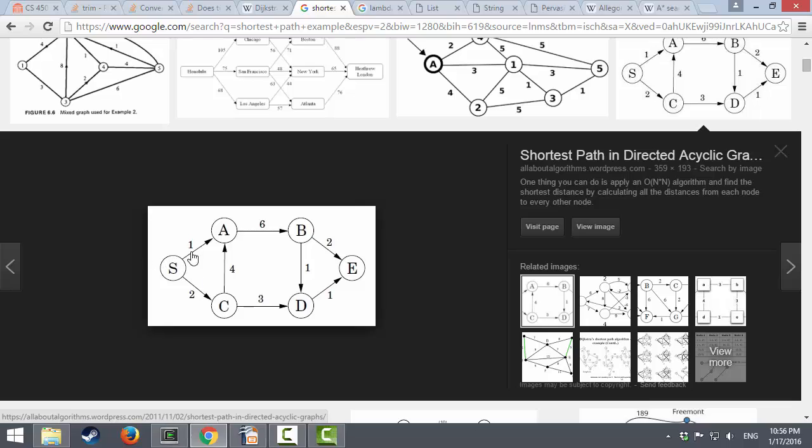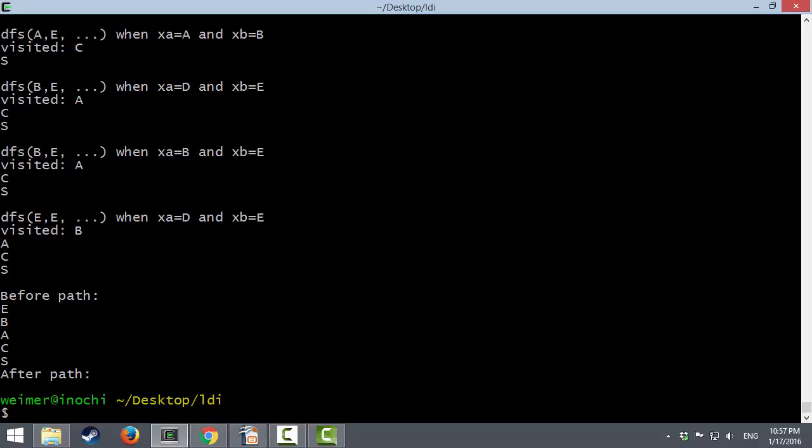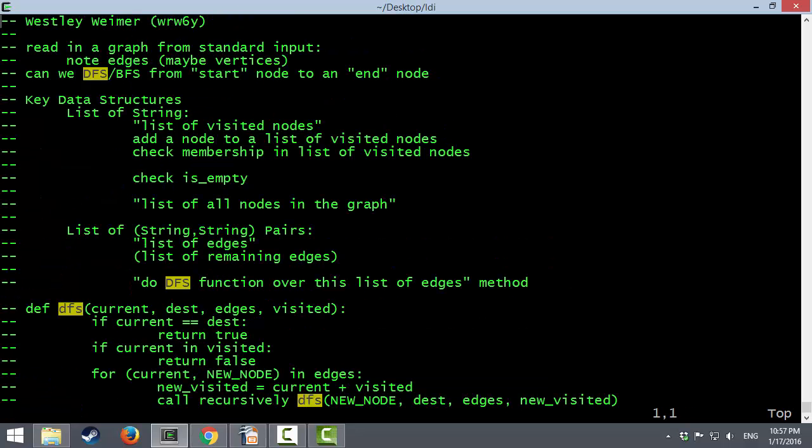There's no reason to go to C. They could have done SABE. But this is not Dijkstra's algorithm. This is any reachability. SCABE is a perfectly fine answer for can you get from S to E. All right, so we've written a cool program that operates on a graph. And just going back up to the top, right? You're writing a cool program like this. The things to keep in mind.